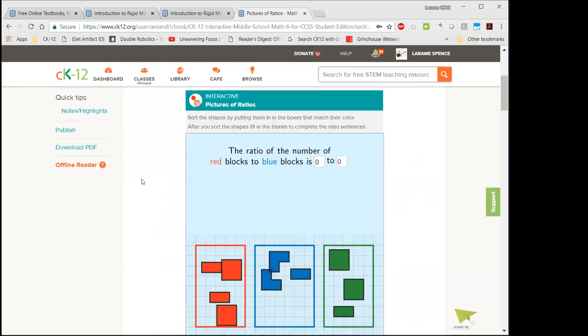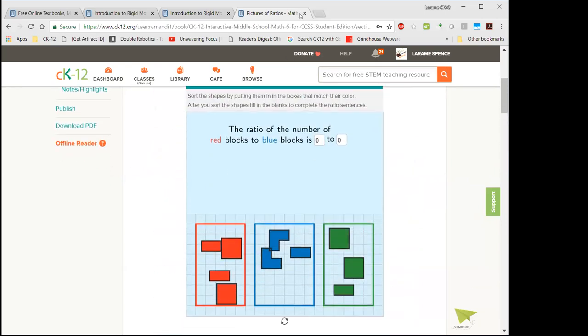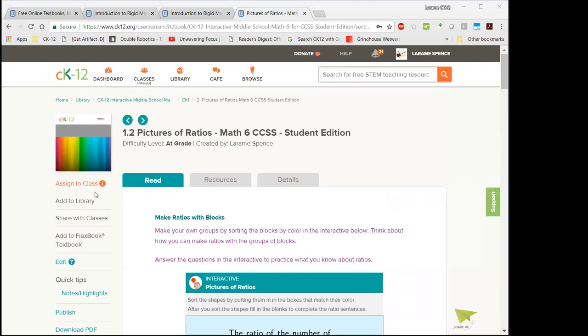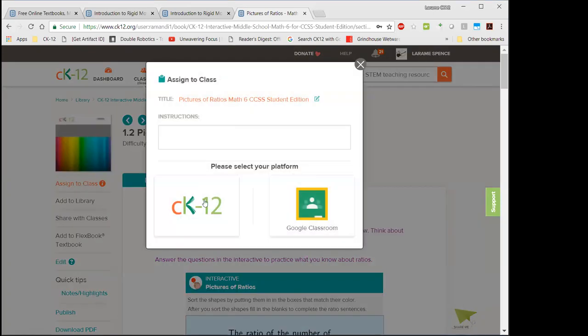Great. And since we're talking about assignments here, maybe you could scroll up to the left and show the quick little assign to class option if you were going to assign this read to your students. Absolutely, yes. Assign to class is in the top left of any of our reads. Obviously it also works for our Common Core. If you click assign to class, you're given the option to assign it to a CK-12 class that you previously created, or to a Google Classroom class if you're integrated with Google Classroom. Once that's assigned, any students in those classes will see it as an assignment. They'll see the instructions that you type in and any due date that you add to it.